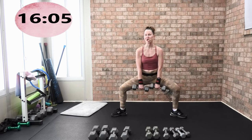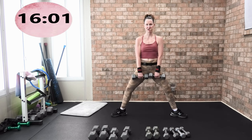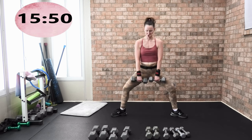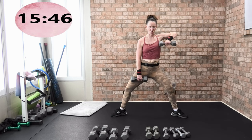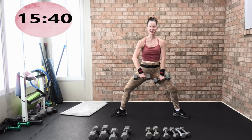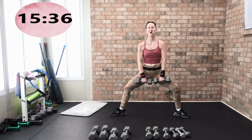You get to pick your weight, you guys. Eight more, eight more. Eight. Six. Five. Four. Three. Two. We're going to upright row, right to left. One. Two. Three. Four. Five. Six. Stay in that plié.